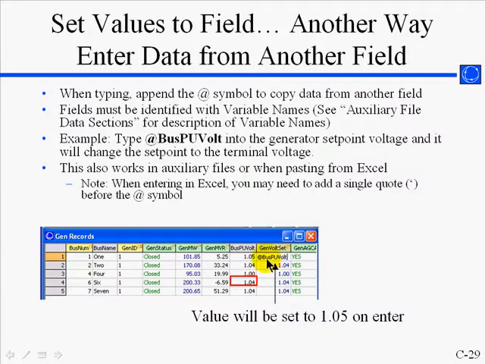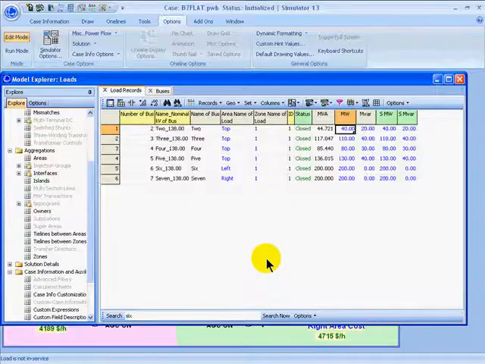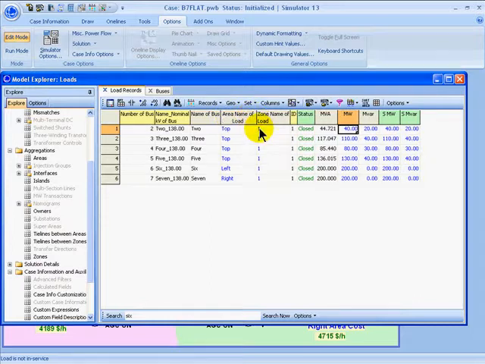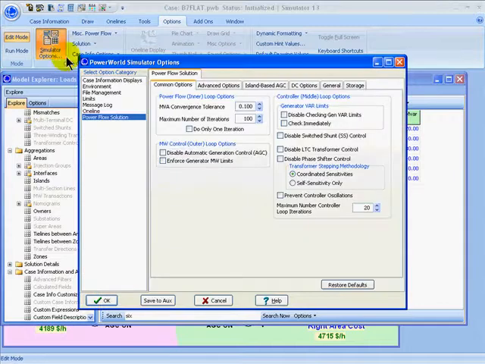And again, this is referencing the variable names. When I look along the top here, I'm seeing headings that are kind of what I'll call the English headings. They're spelled out with spaces and they're easy to read. But Simulator also internally keeps a set of variable names which you can access if I go to the Simulator options up here on the options ribbon and I go to case information displays.